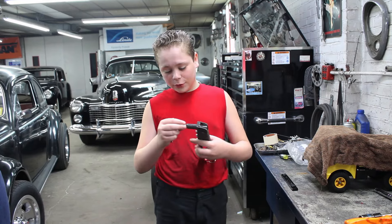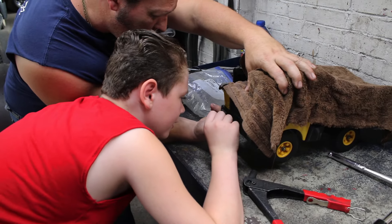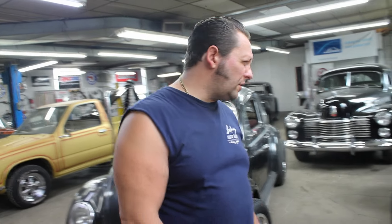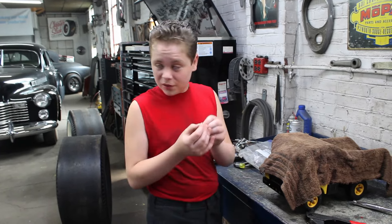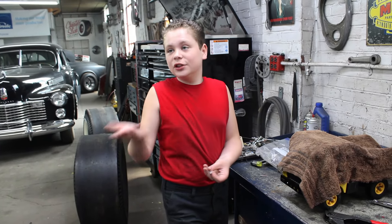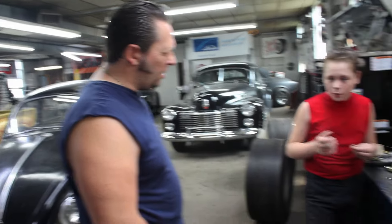Did I even tell you what this is? This is a rivet gun. Is it all the way through? Do it again. You need a longer one? I need a longer one. That's not gonna work — I don't have longer ones, it's on me. So Giuseppe, what happened? You had to hunt down something for a different way to do it? Yeah. Because this rivet — there's space behind it where the bumper meets the cap. So if I put a rivet and I clamp it, the bumper's gonna go like this — it's gonna suck everything in, squeeze it. That's not gonna work. Maybe when the toy was new and was gonna get kicked around, but not now, not in this case.